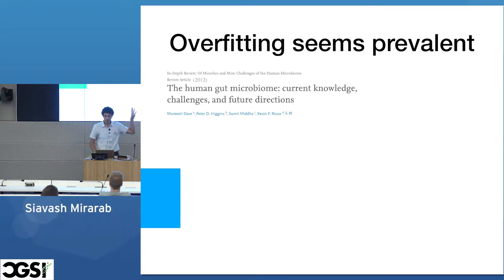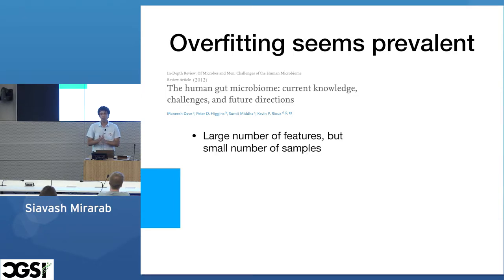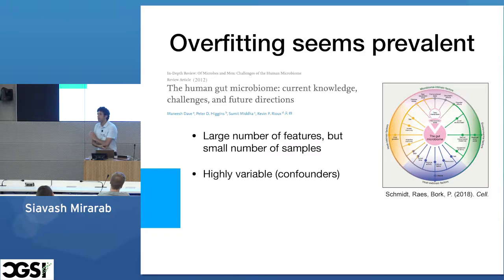The challenges of understanding the microbiome have been well understood. There are many challenges. Part of it is that we have a large number of features. These feature matrices that I'm talking about could have thousands, tens of thousands of features, but not a lot of samples, hundreds if you're lucky, thousands, but no more than that so far. Maybe in future we'll have more. There are many sources of true biological variation in microbiome composition. This is a figure that Pierre Borg has put together, showing different dimensions of variability of the microbiome. There are things like age, gender, lifestyle, diet, even time, all sorts of things can impact the microbiome.